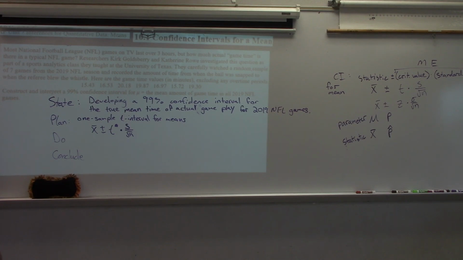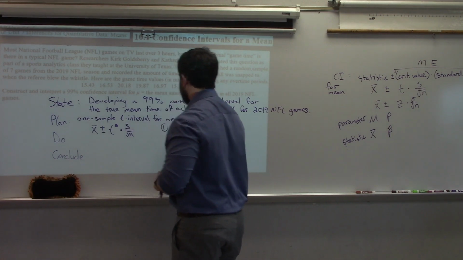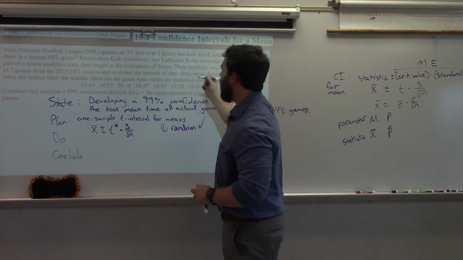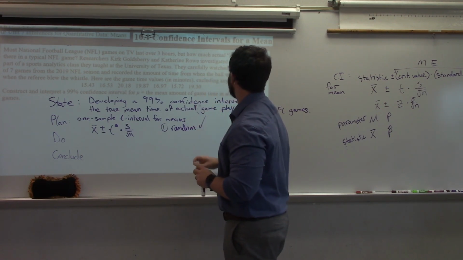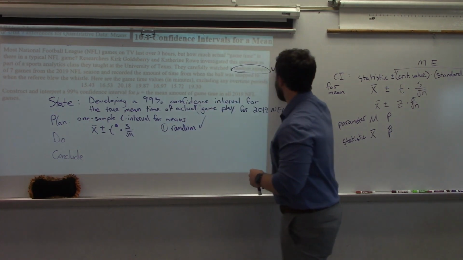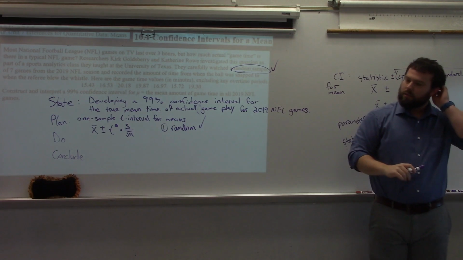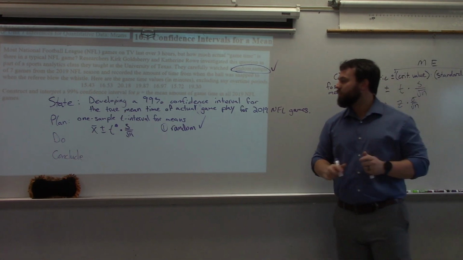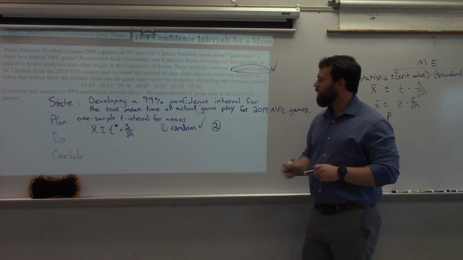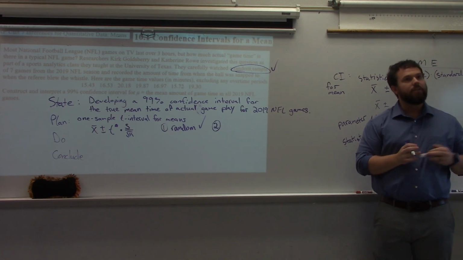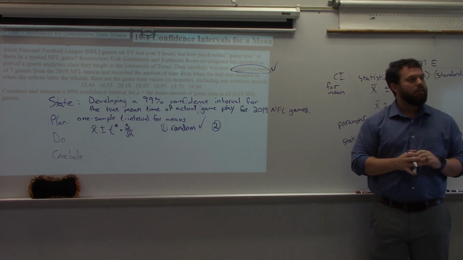Okay. Austin, what do I now need to check? Conditions. What's my first condition? Random. Was randomness there? Yes. Just a random sample. I'm looking for that language, third line. If I were you, I would circle it and check mark it, because they want to know that you understand it is random, so show that evidence. Alyssa, what's another condition I need to check? Okay, so maybe the central limit theorem, but what does the central limit theorem say?